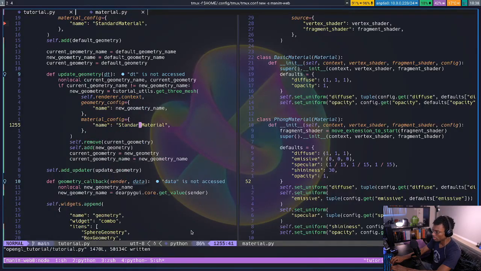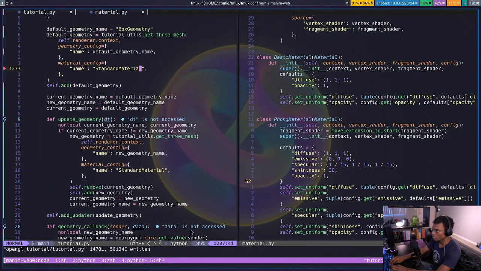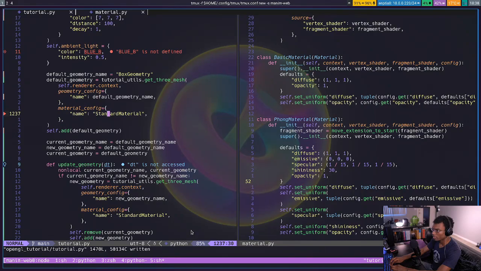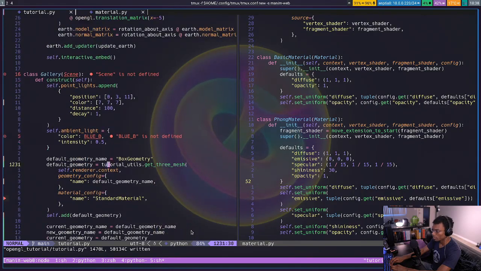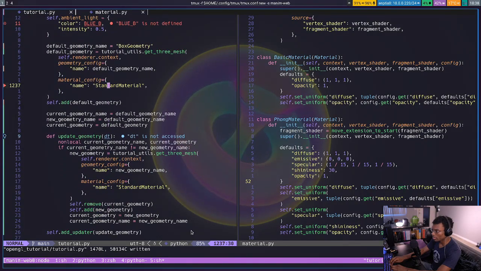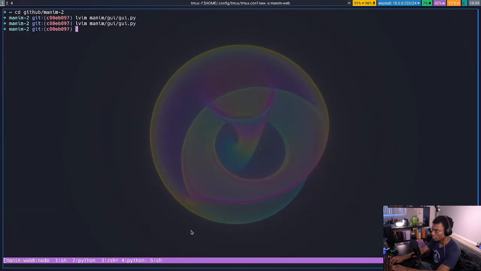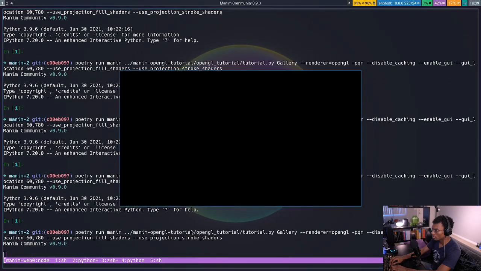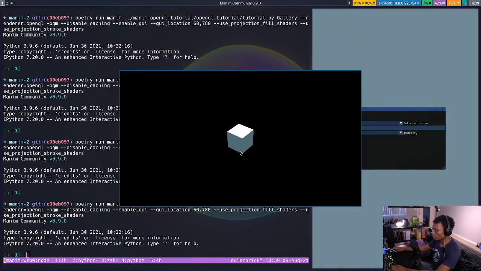That doesn't look like a standard material. Oh, I updated in the wrong place. Wait, no, I did it here too. Oh, this is a standard. It's basic material. Wait. First I would say fog worked. And it looks like it does.